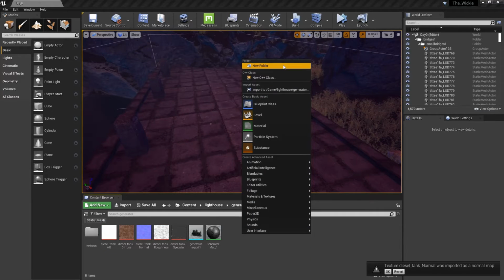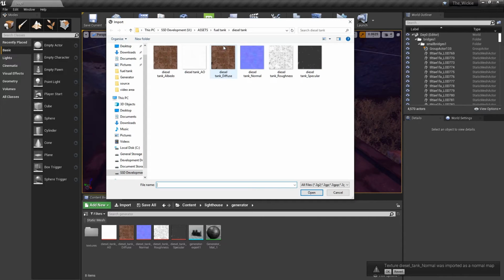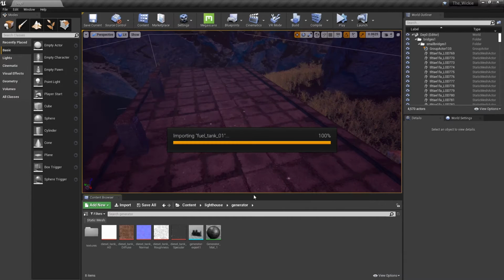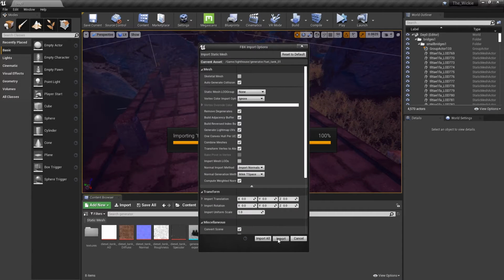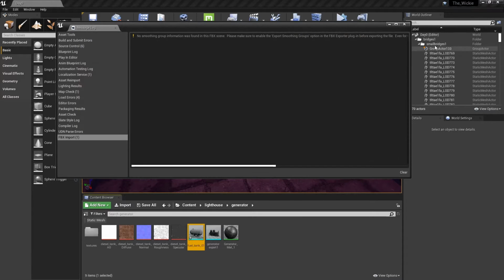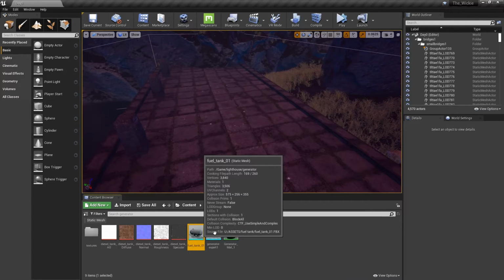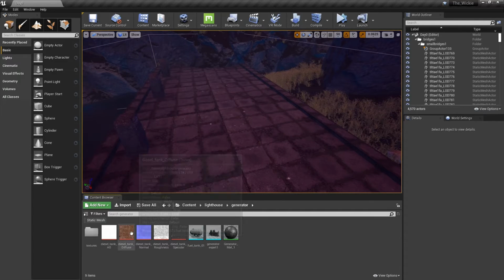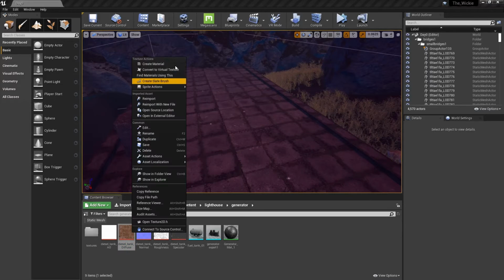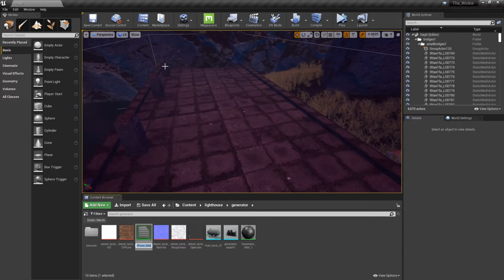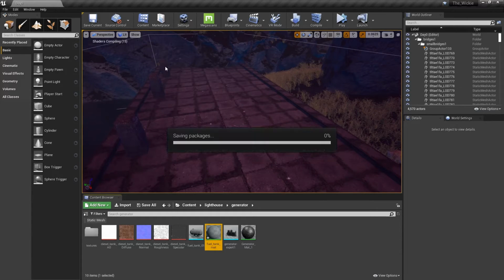Next, I'm going to right click and I'm going to import an asset, and that's going to be my actual fuel tank itself, and it'll put a basic collision in there as it does it. There we go, there's my fuel tank. Now what I'm going to do is go to my diffuse, right click, create material, and this will be fuel tank matte, because it's obviously our fuel tank material. I'll just save it quickly.